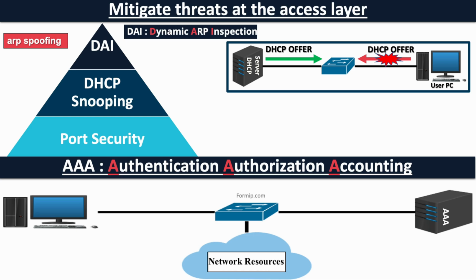User mobility is now a priority for companies. That's why it's best to use an authentication server. This concept allows users to be verified at the moment they connect to the switch. They will be authenticated and automatically placed in the VLAN based on their profile types. And if a user is not recognized, then their access will either be denied or they will be placed in a guest VLAN with restrictions.